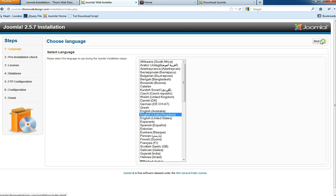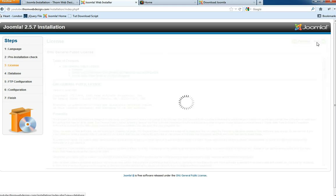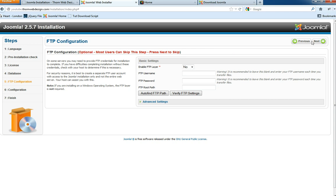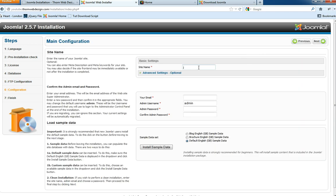Alright, now let's just do next. Let's change it to that, and it should still be there. If not, then I'll get my little notepad with all the relevant information in. That one goes there, username and database goes there, and the funky password, and let's change that back for the sake of it. Click next. Yeah, that will all work fine. Okay, and test. Info here and here and here, and fill out this. Okay, and then next.